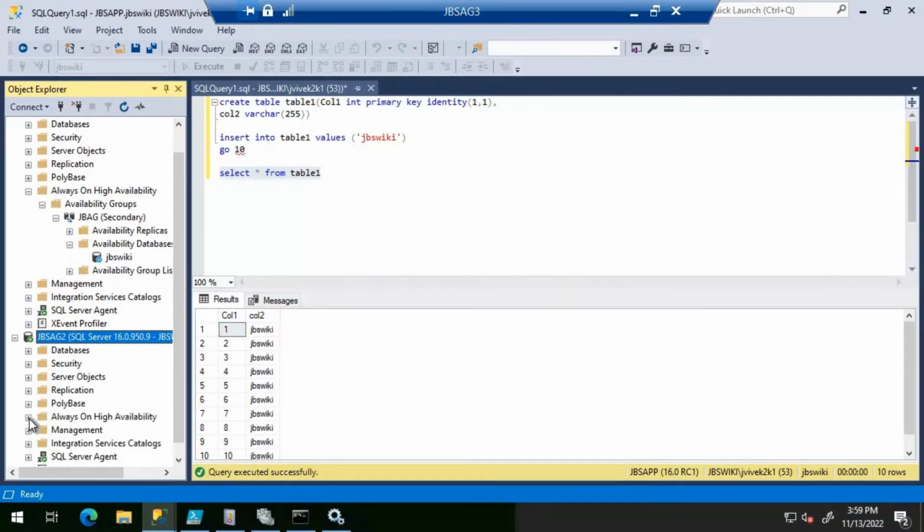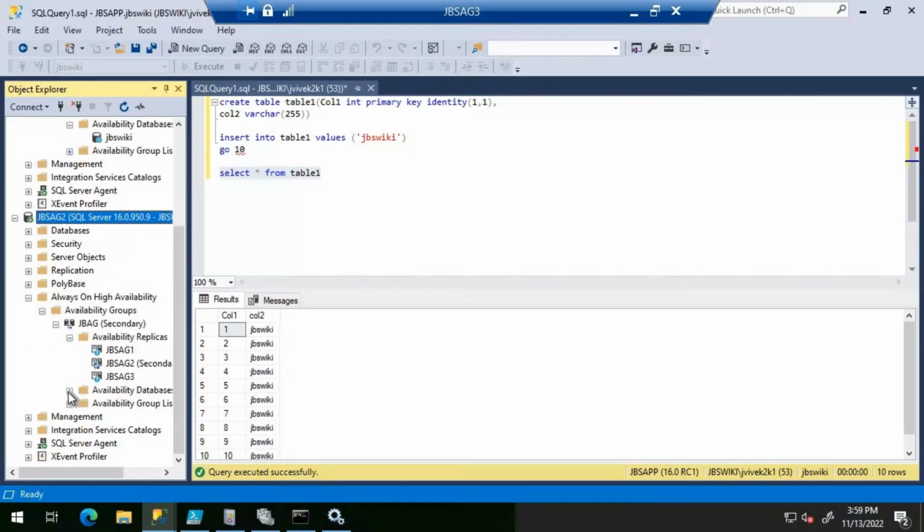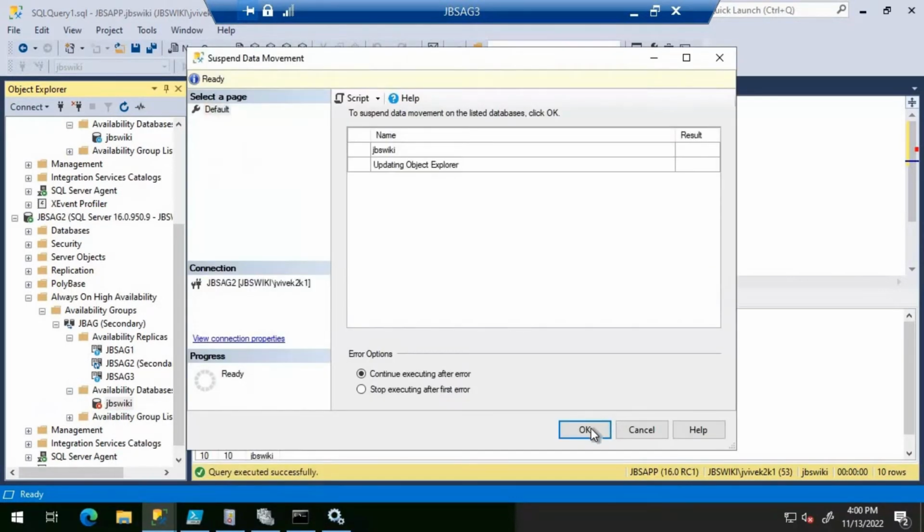Let's go to Always On availability group and check the status of the database, and then let's suspend the data movement there also. It is secondary. Let's right click and do a suspend data movement here as well.